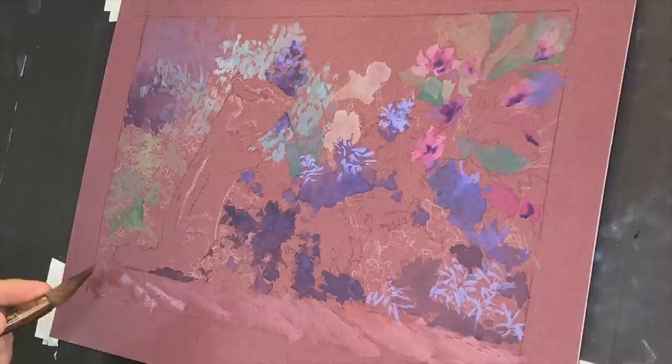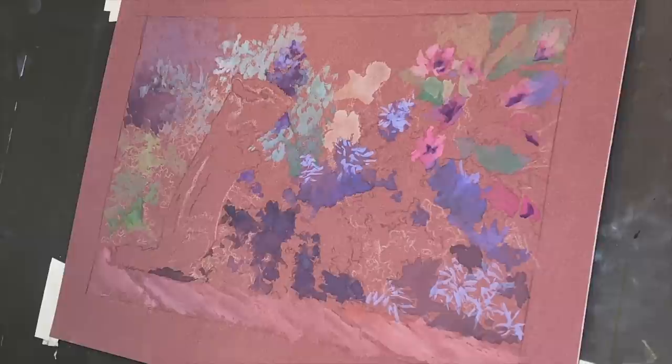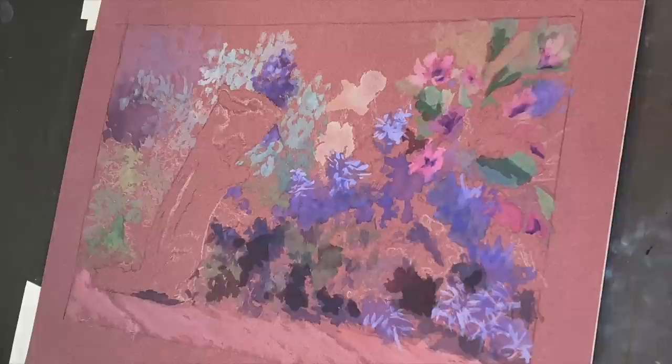I have my paint to water ratio to where there's more paint than water. And I'm laying it on its side, and you see how I'm able to get those rough broken strokes, and it gave the impression or the feel of how that wood texture would be rough. Now I do go in and add some other values to this, but I just wanted to point that out. I really love this brush.